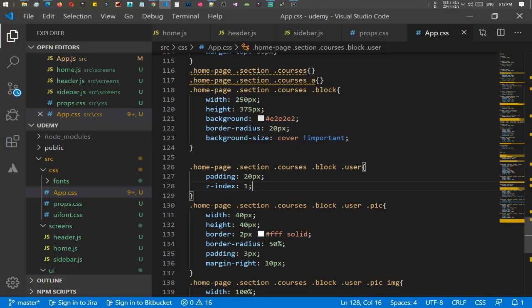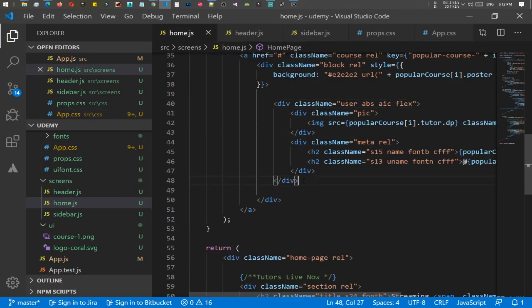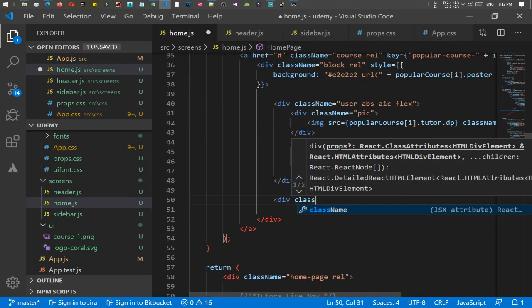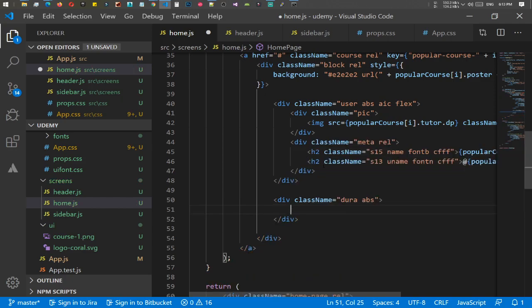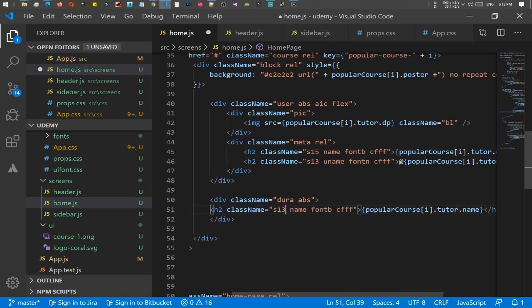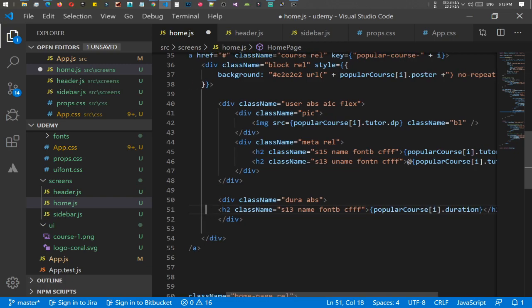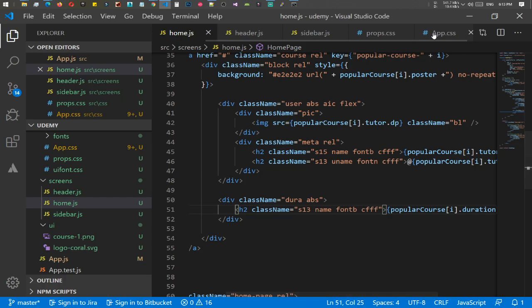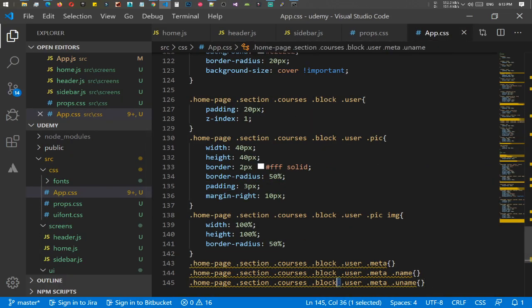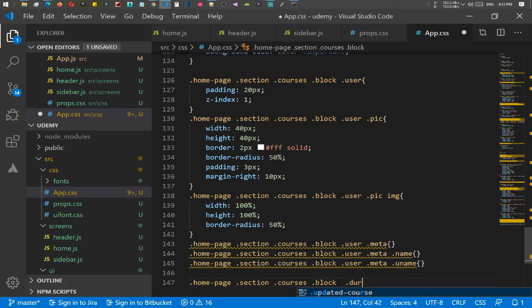duration. Go back to home, and let's add div class name to duration or dura, and add abs, and let's add the h2, and for h2 we will use 13, and inside 13 we will use duration, and go back to app, and inside the block we will use that dura.